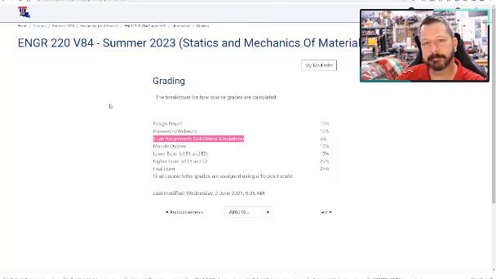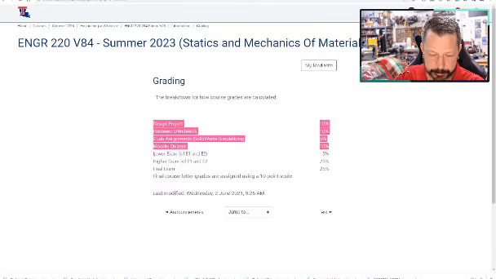Moodle quizzes, if you look through the Moodle page, you'll see quiz 1, quiz 2, quiz 3, and so forth. Those are kind of on your own. They're not during class time, and they'll just open. They'll stay open for about a week, and they will be examples of the simpler questions on the exams. There's 5 of them, and each one of those will be 2%.